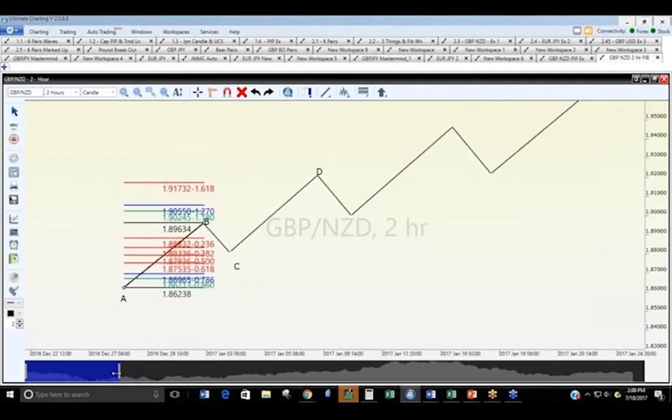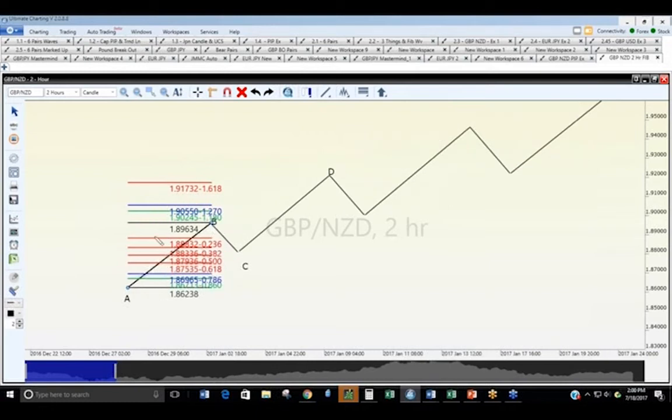Hopefully you're going to see a bunch of numbers and a bunch of colors. Let me explain how this works. These red lines down here are the way this works. We know that the market makes highs and takes a breather. We call that a retracement. It comes down into the C area. This is the retracement zone. Let me share with you how we do this.